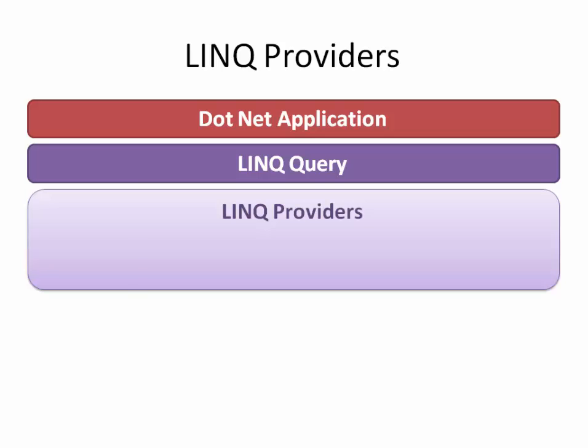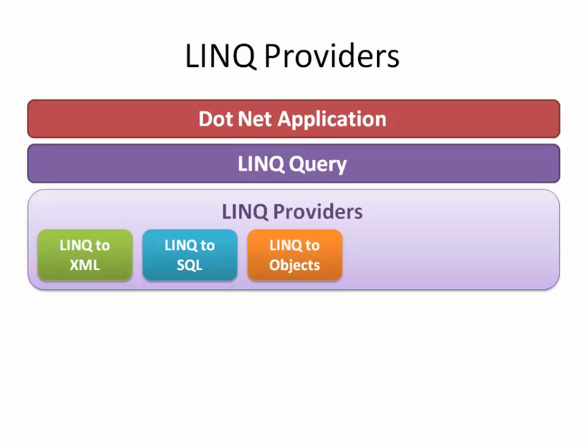and the .NET framework. We have LINQ to XML, which converts an XML document to a collection of XElement objects. A local execution engine can then query the objects. Then LINQ to SQL. This provides a runtime infrastructure for managing relational data as objects without losing the ability to query. Then LINQ to objects. This allows .NET developers to write queries over a collection of objects. LINQ to entities enables programmers to write queries against the entity framework conceptual model using Visual Basic or C# or any other supported .NET programming language.